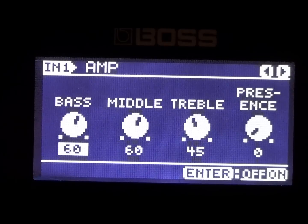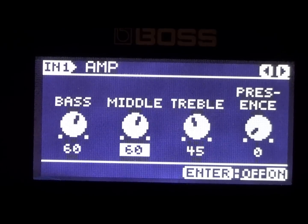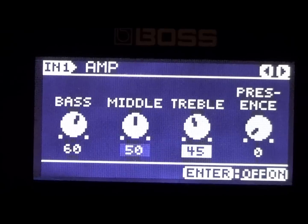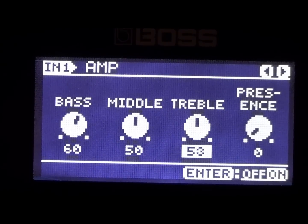All right, here we go. On the bass I have it at 60. We'll leave it there. The middle, we're going to put at 50. We'll get rid of that noise once we add the noise gate, okay? So bear with me. On the treble, we're going to put it at 53. This tone patch I love. It's one of my favorite custom George Lynch guitar tones. So hopefully you guys can use it and enjoy it.